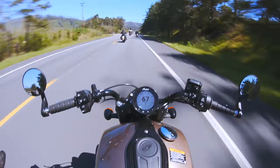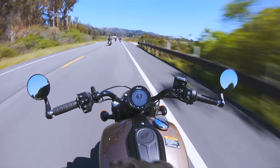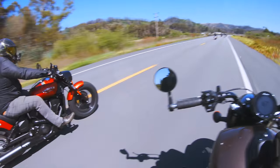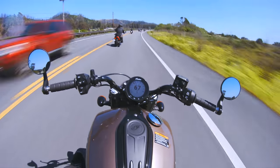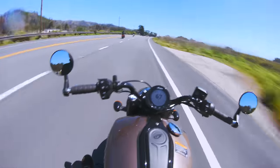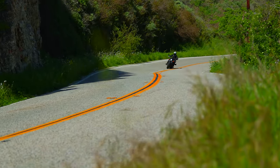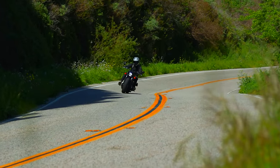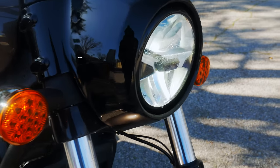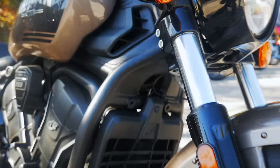Cruise control. Can I keep it? There we go. Every time I get an opportunity, cruise control on a Scout, man. Can I hold it? There we go. How long can I hold it? All right, enough of that. Riding a Scout Bobber, you're closer to the ground, in a more forward position, you feel everything. But this new frame, this new engine, the option of cruise control, it's a wonderful feature.